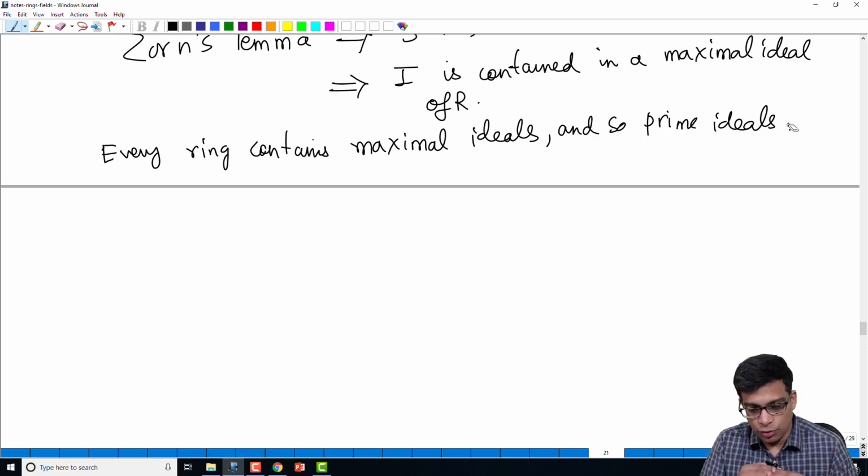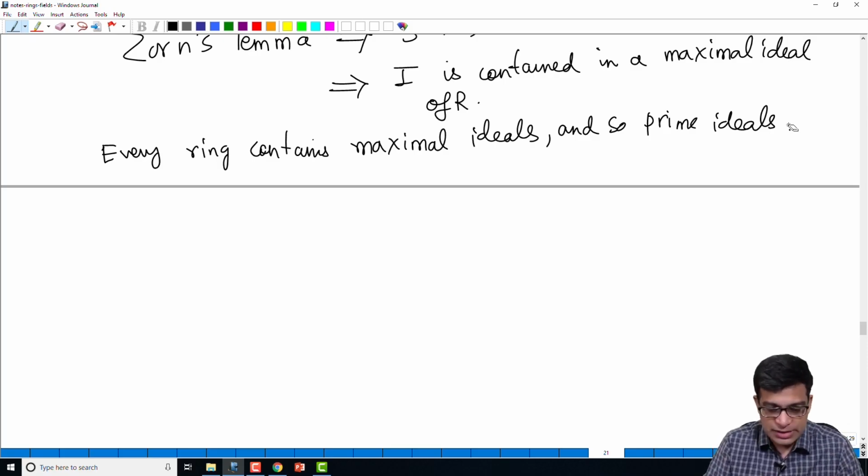that the upshot of this video is that we have learned how to characterize maximal ideals. These are ideals such that the corresponding quotient ring is a field. And similarly, in a commutative ring, the zero ideal is maximal if and only if the commutative ring is a field. And the rest of the video we spent proving that every ring contains maximal ideals. Now this proof itself is not that important. If the proof is not clear, you can think about it and ask questions, but this is not required for the rest of the course. Only the statement that every ring contains maximal ideals is needed, but the proof is not needed.